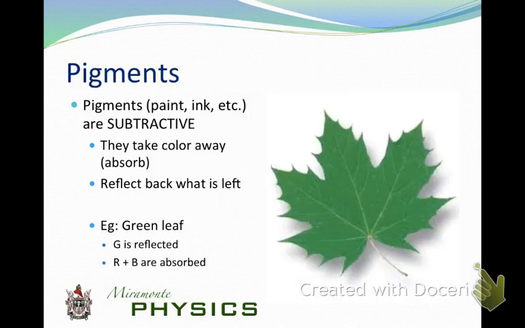We call those colors that you're seeing or perceiving pigments. Now, when you're talking about pigments, we're talking kindergarten. Now we're talking mixing finger paints and combining colors with watercolors and crayons and all kinds of stuff, right? So pigments, paint, ink, etc., are called subtractive colors. Primary colors are called additive colors. So light is considered additive, and pigments are considered subtractive. They take color away, they absorb, and then they reflect what's left. So a green leaf reflects green and it absorbs red and blue.